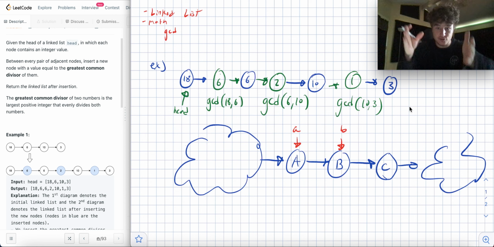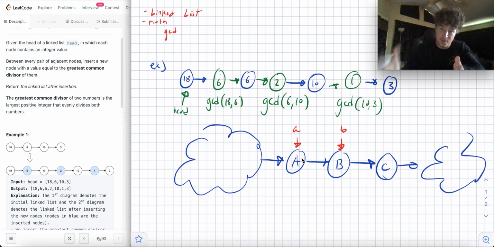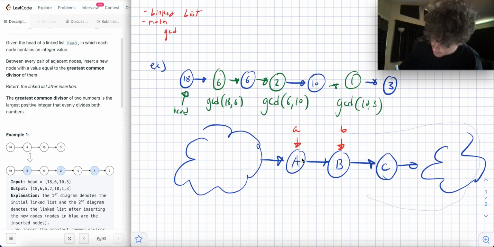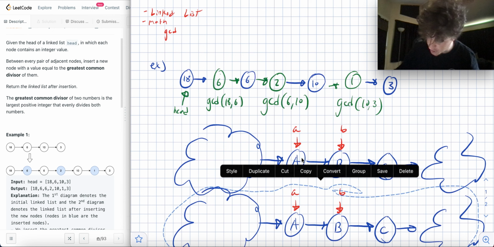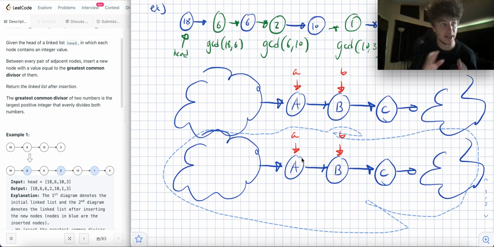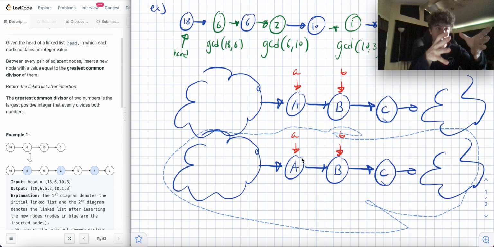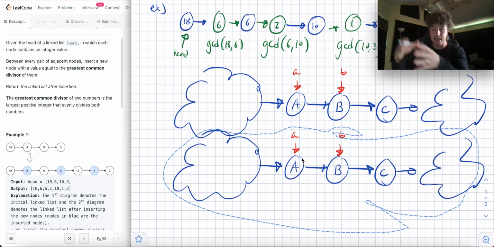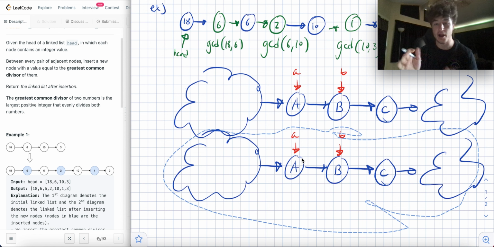When I'm trying to find what goes in between A and B, imagine I've already processed everything to the left, so I'm just looking at these two things. Well, I should put something in between A and B and then move the things over. So once I'm done with this first step, this is usually a pretty good approach to solving these problems: look at a case to the next case, meaning look at a situation and then look at what needs to be the case at the next iteration and determine what needs to go where in order to make this work.